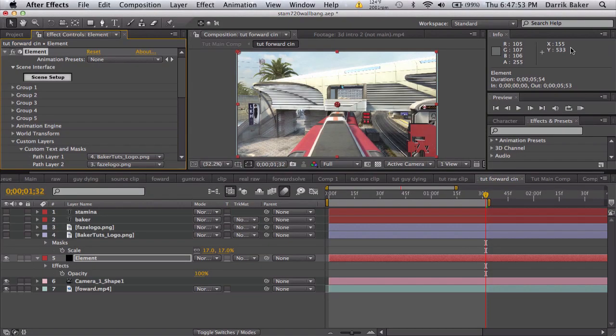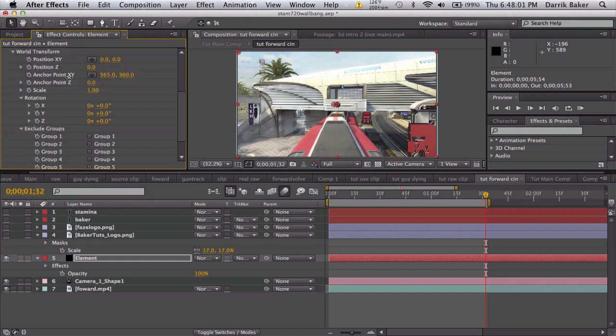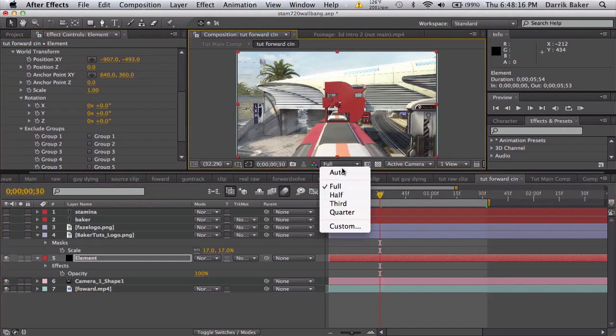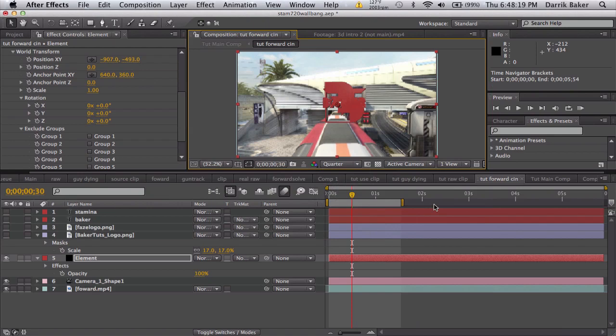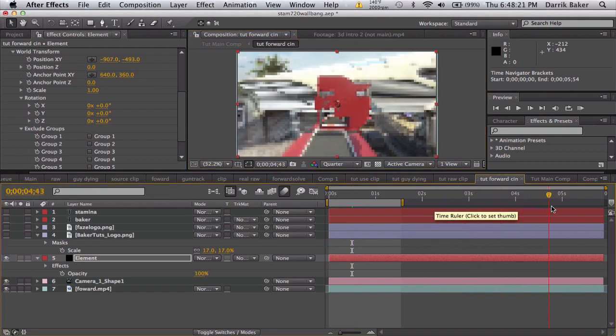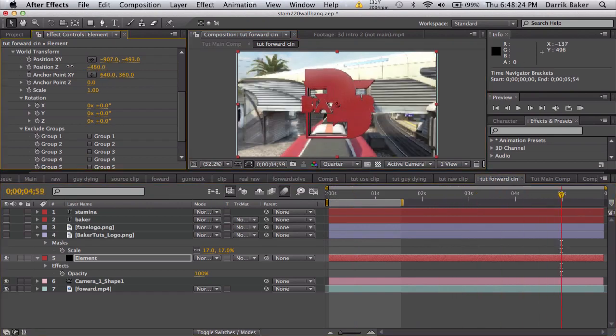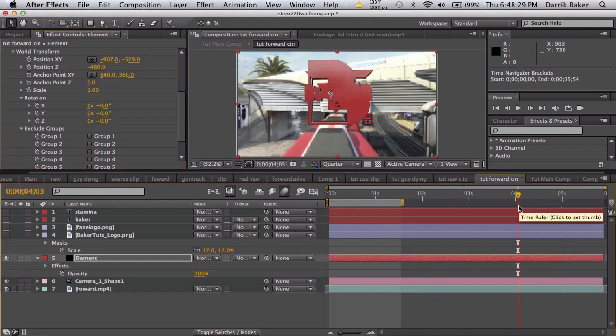Okay, so we click OK, and they're all way over there, so that's not good. So I'm going to go to group 1. Actually, what I can do is World Transform, and just move everything. Why is it not? Oh, that's the anchor point. I don't want anchor point, I want position. So let's move this back this way. Move it up. Let's see how far this is. Quarter. Zoom out. So this needs to be closer, a little bit higher, and that looks okay for now.